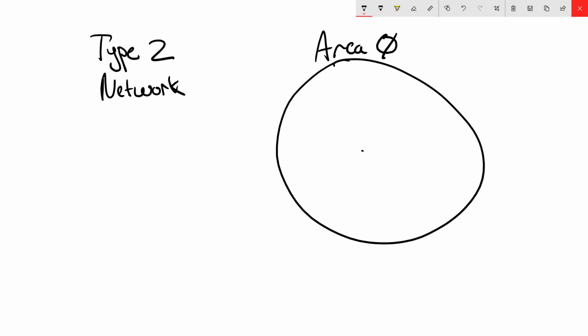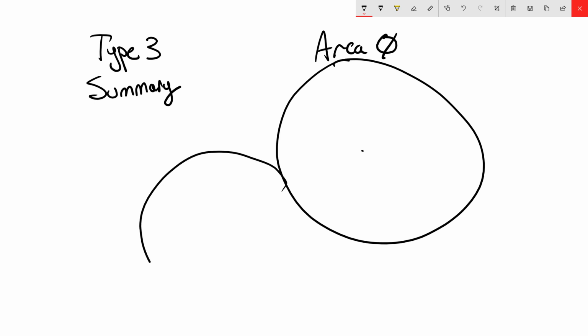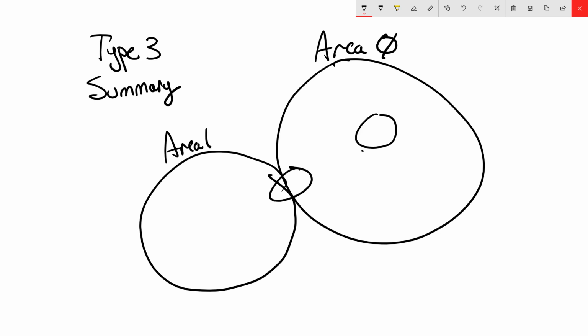Next we have type 3, and type 3 is the summary LSA. So let's add another area over here. We'll say area 1, and you have an ABR, then you have routers over here in each area. The ABR is responsible for generating type 3s to translate router or network LSAs from one area to the other area.